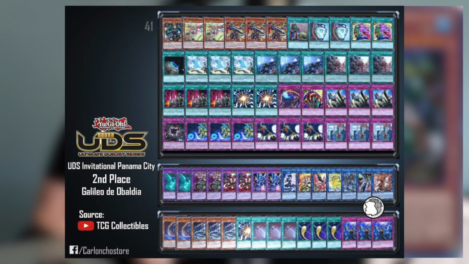The deck's just really solid. I mean, it took second place at the UDS in Panama, and I'll go ahead and show you guys that list, and you could easily build this list here for under $100, main and extra deck. So for those reasons, that's why I went ahead and put True Draco in my number 5 slot.